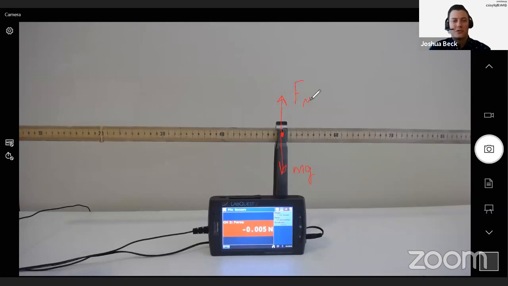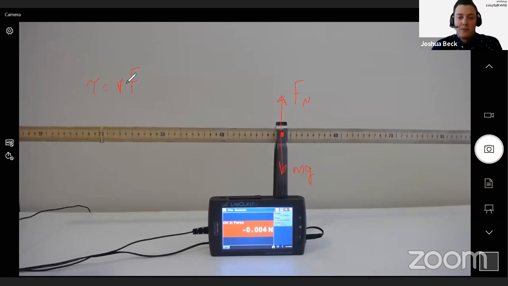Now, are either of these forces creating a torque? Remember, a torque is something that is going to cause a rotation. Either of these capable of causing a rotation? If you think back to your equation for torque, it's r times F. And what did r stand for? r was a distance away from this point of rotation. Well, if I try and measure the distance away from this point of rotation, the r value for both of these is going to be 0. So the torque, if I try to calculate it from either of these forces, is going to be 0. So neither of these forces is capable of producing a torque based on where they're currently located.